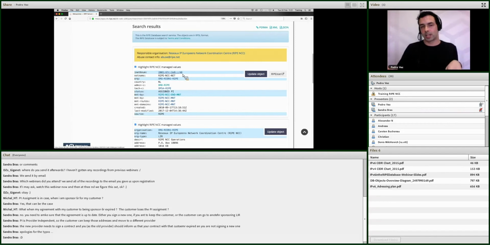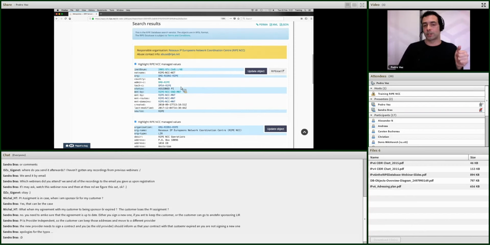If you're using IPv6, you're going to get something similar: an INET6-num object, where you'll see the block size it's part of, /48, and some other information about this address range.